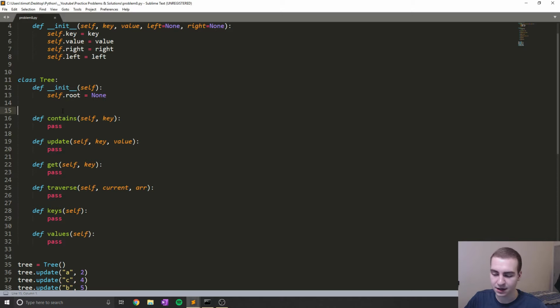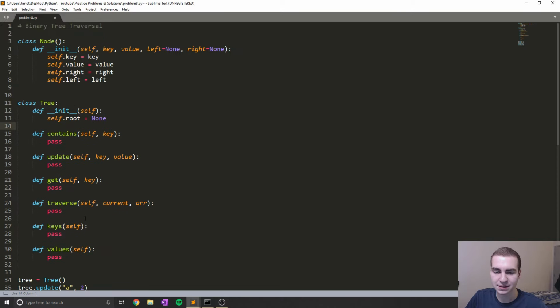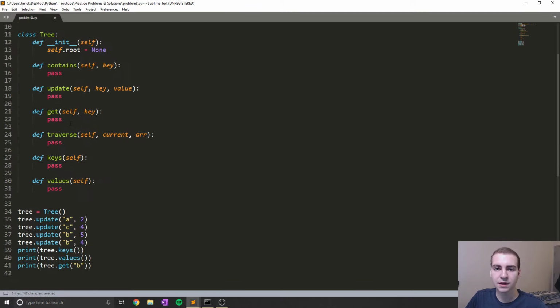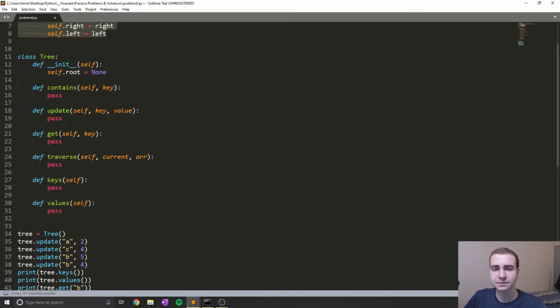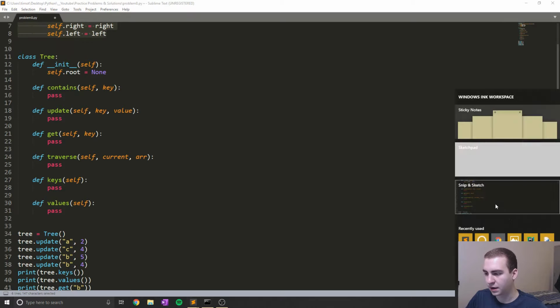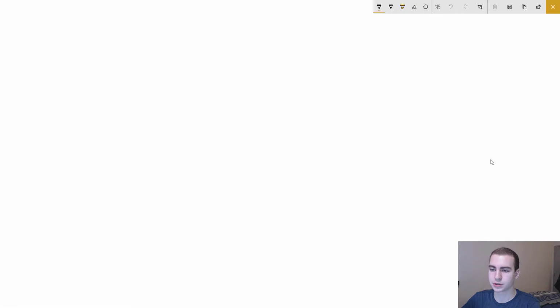Now I've designed the main layout of the class in terms of the different methods that we're going to need and this node class, which I'll talk about after. But essentially, if you think about a dictionary in Python, it's key value pairs. So you have, for example, the key A corresponding to a value of 8. You have the key Z corresponding to something. So we're going to be simulating that in a tree data structure today. So let's talk about what a tree data structure is quickly.